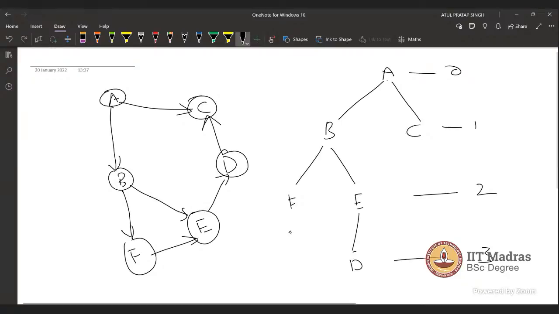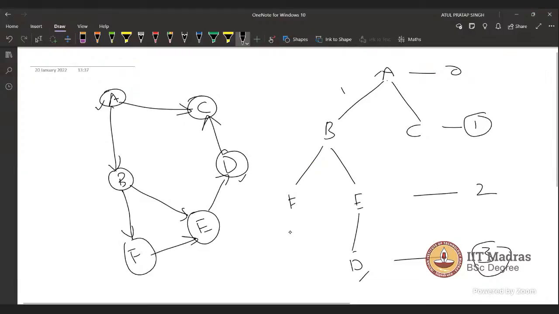So here we can reach from A to D by traversing 3 edges. So this level is representing the shortest path also. We can reach from A to D in 3 edges. This is the shortest path. And we can reach from A to B in only 1 step, by traversing 1 edge.